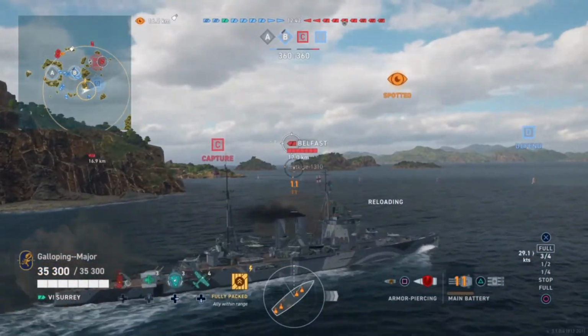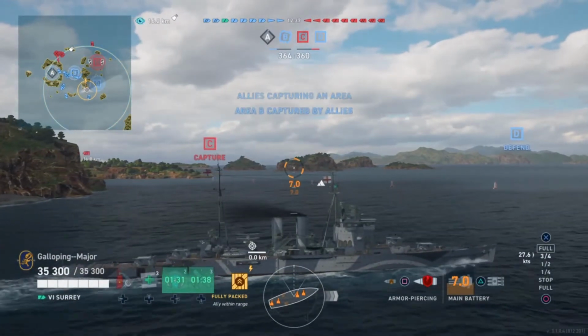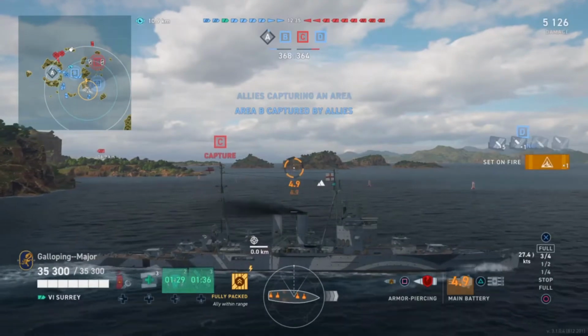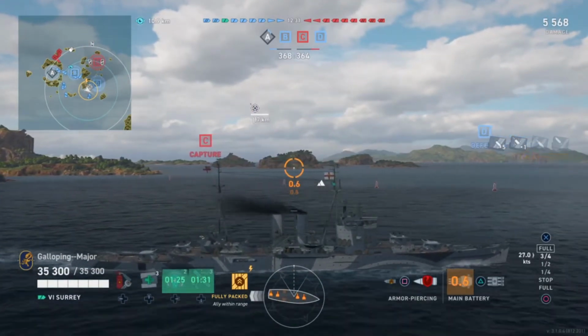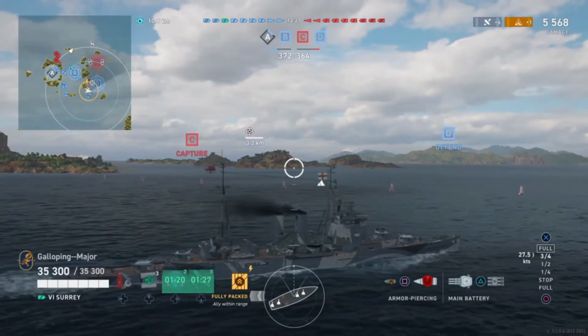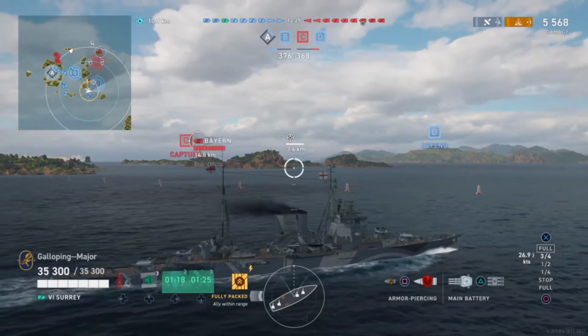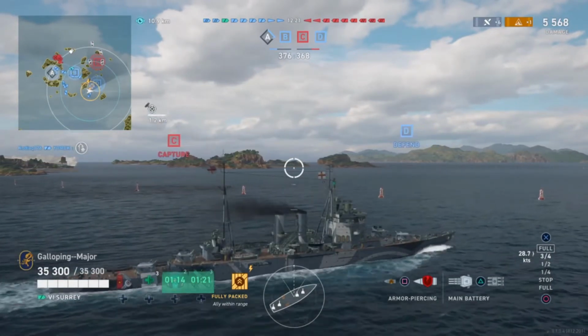So going over the commanders, Tenant, he can offer the most in regards to maneuverability due to his ability to increase his speed and rudder shift. So you can take Steer Clear and Full Speed Ahead, and that'll give you basically a maximum speed, maximum rudder shift build from the commander, excluding inspirations and modules and things like that.